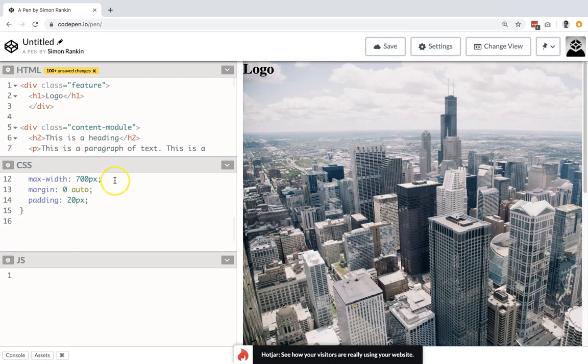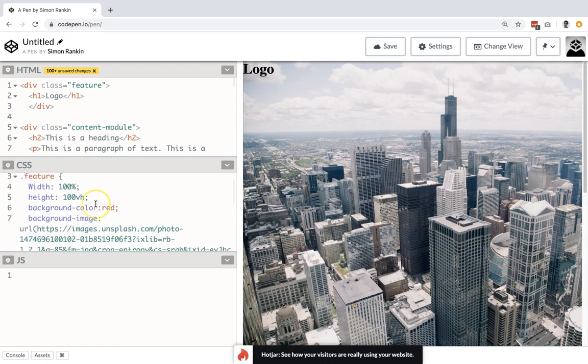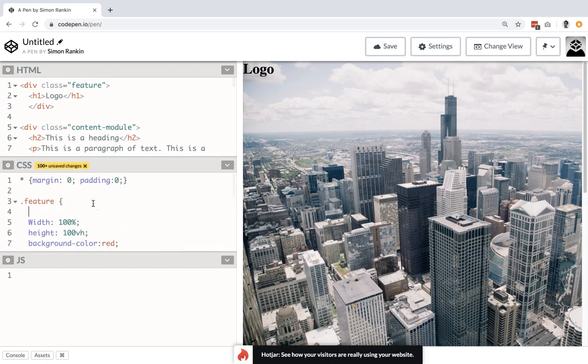Now let's position it, and I'm going to position it using Flexbox. So I'm going to go display flex, and if I had multiple elements inside my flex container, multiple flex items, they would wrap up next to each other, which is very useful. It allows me to justify content center.